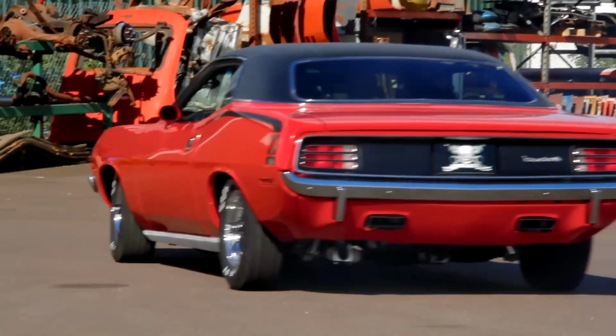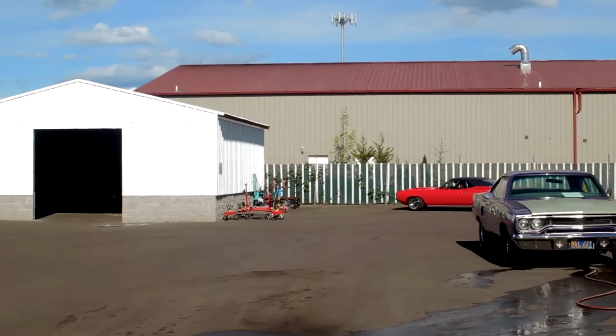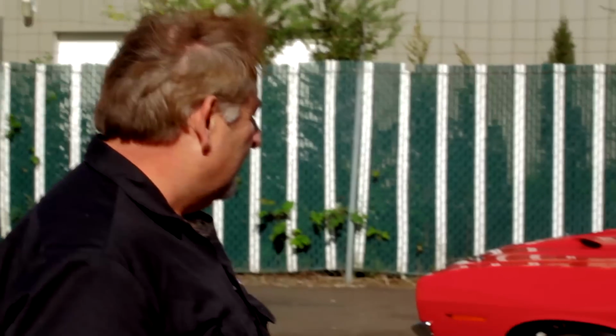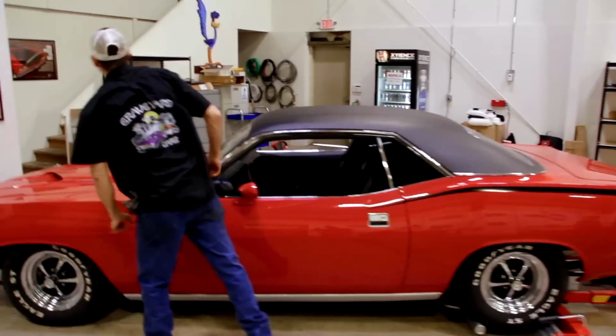What? Oh, crap. Sounds like the brakes. Well, I mean, the engine runs great. When I did my burnout, it looks like it might have... My initial thought is anything can happen. There's 450,000 moving parts inside of a car. So inside the brakes, it sounds like something may have come off. Maybe a keeper. Something's dragging in there. Yeah, it's just the rear brakes or something. It sounds like something fell apart in there. So I'm just gonna use the Stringo to move it back inside. We'll get it up in the air and see what it is.